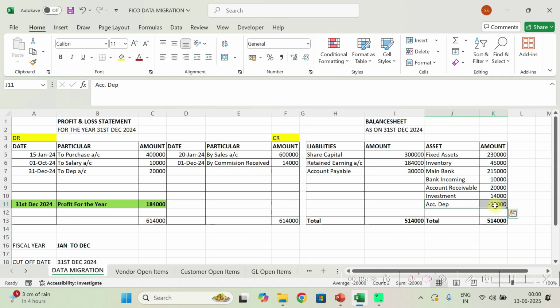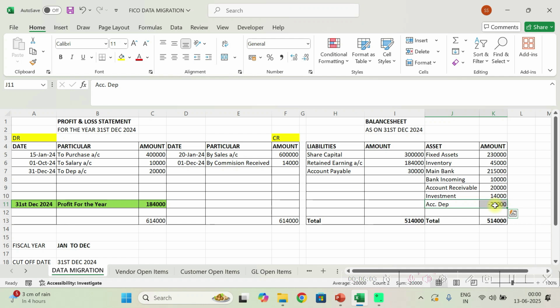So anything that is open item management means that line by line you have to migrate. For each accounting entry posted in the legacy system, that many accounting entries you have to post into the SAP system. So open item managed, either GL or customer or vendor, must be migrated line by line.